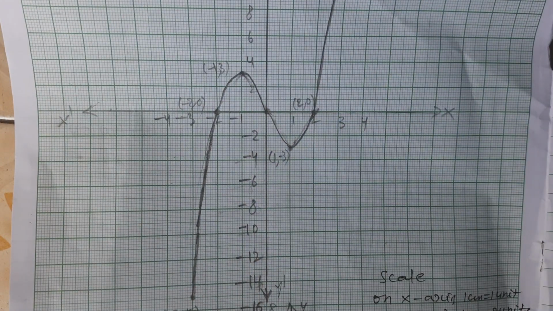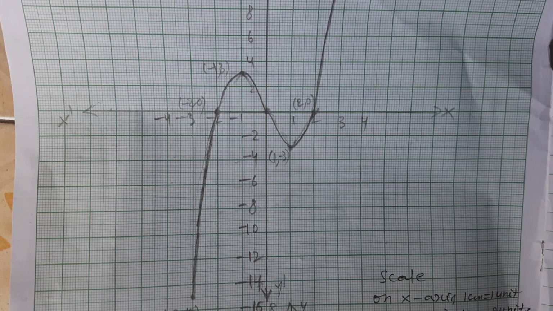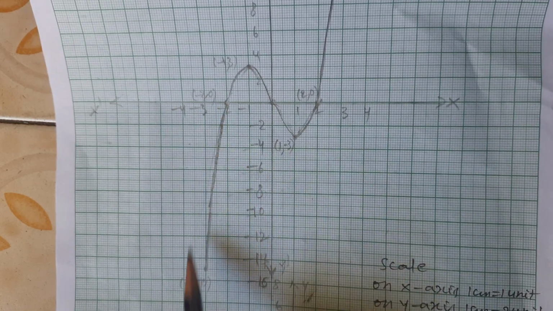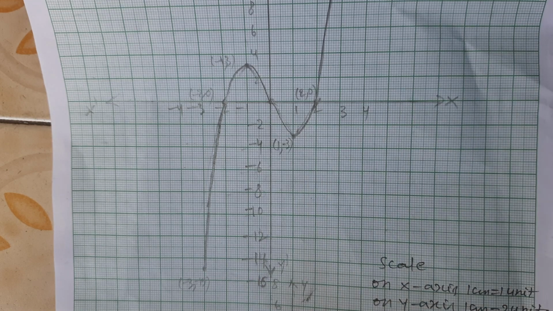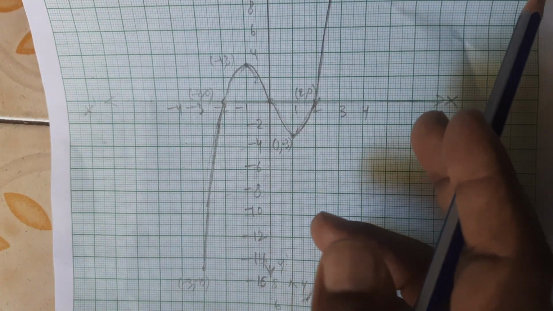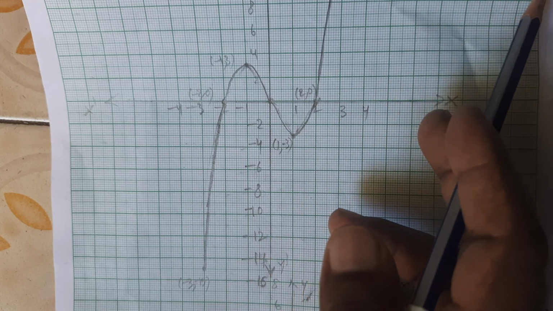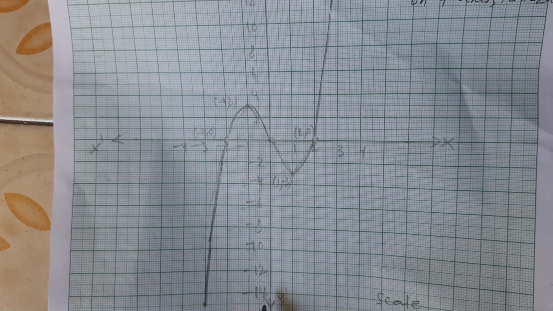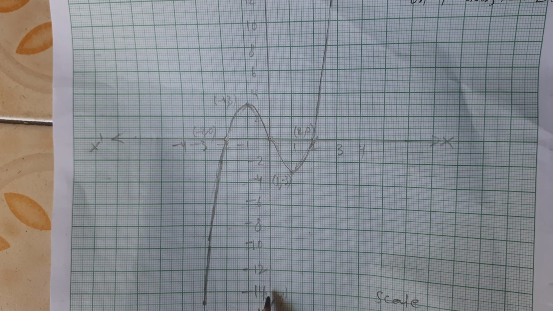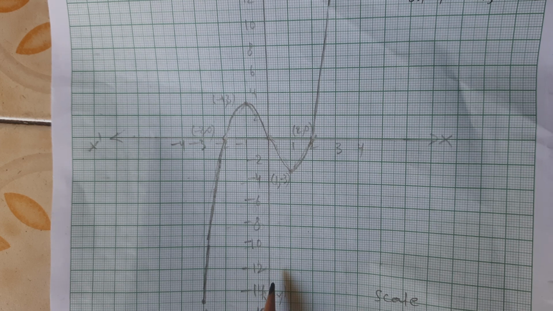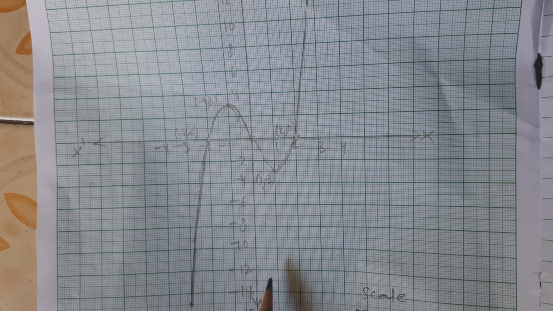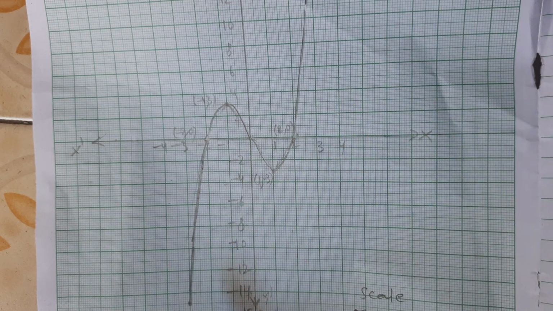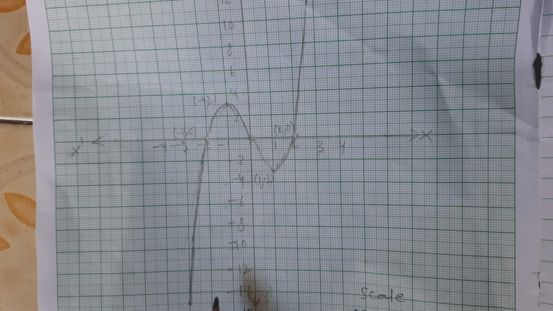Different points we got, that we are going to plot. Minus 3 comma minus 15. See, minus 3, minus 15. I am showing it here. The scale we are taking on the x-axis is 1 centimeter equals 1 unit. On the y-axis 1 centimeter equals 2 units we are taking, because the space is not sufficient. That's why I have taken it like this. According to your convenience, you can take the full graph. In one sum you can take the entire graph, but I am adjusting all the questions in one graph. That's why I am adjusting like this.